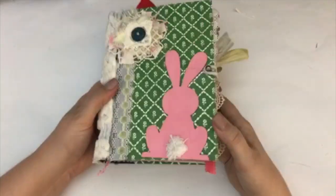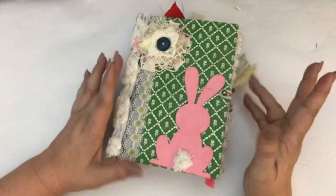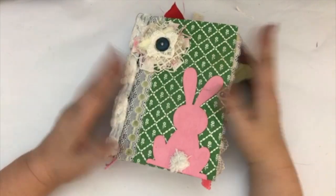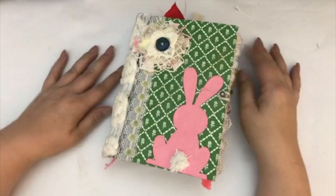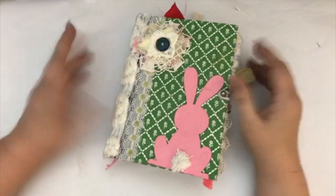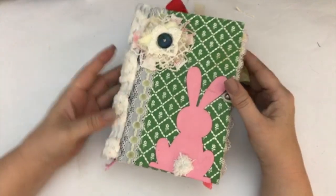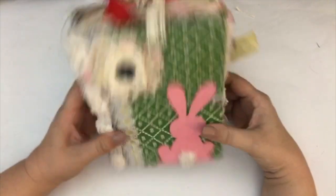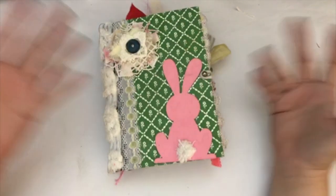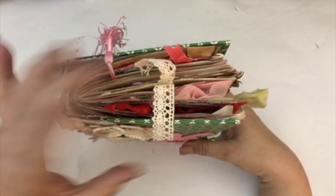So much going on. But I really love the book. I really love how it turned out. It's so much fun to look through it. So I highly recommend, if you are interested in junk journaling, this is definitely an idea on what to do with junk journals. Sometimes people are like, I don't know, I don't journal. But journals aren't all about junk journaling. Sometimes they're about keeping your memories and having a fun little place to collect all of your little cards and brochures and bulletins and all that stuff. So yeah, I think that was it.